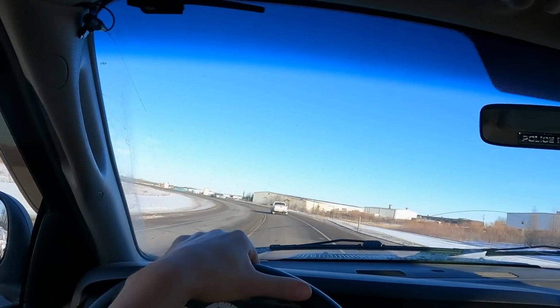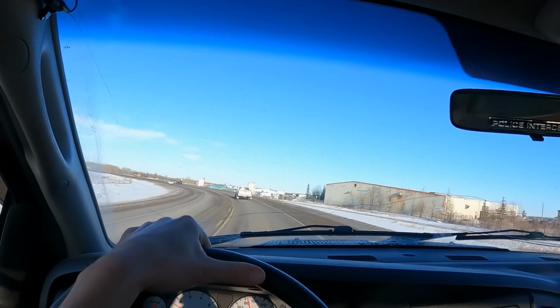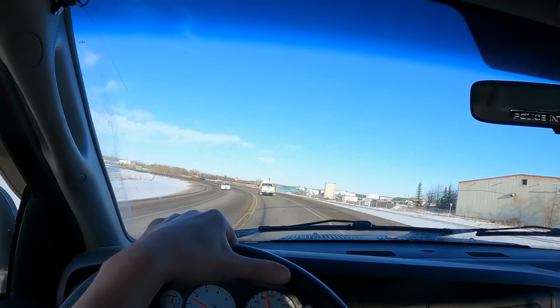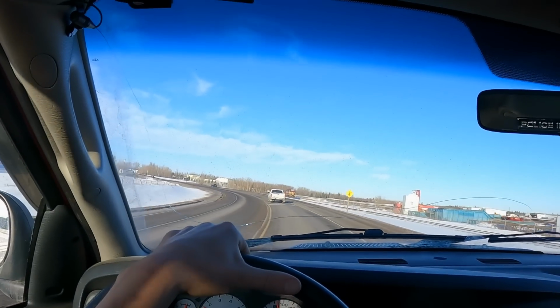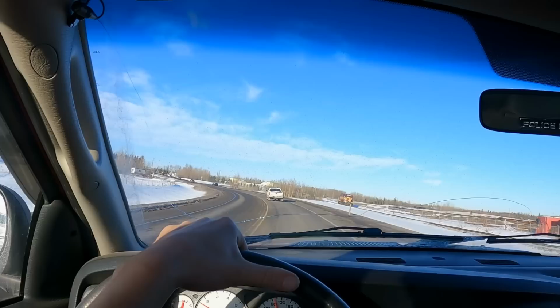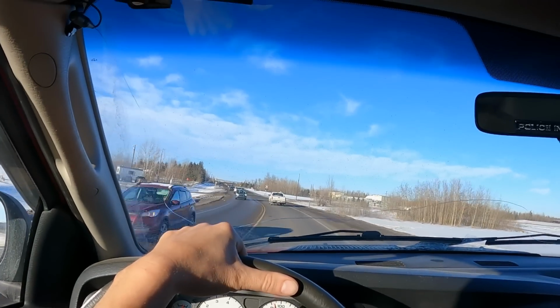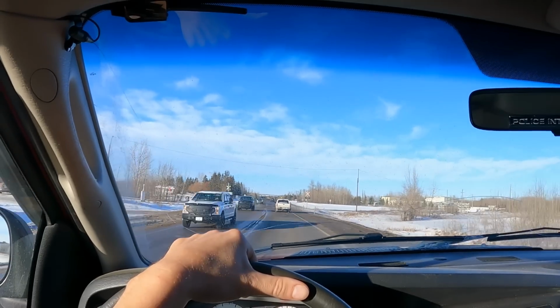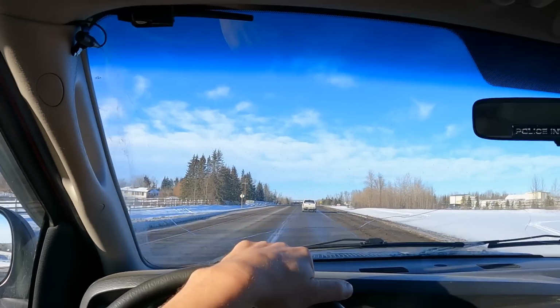Boss said he'd have the truck running for me, which is nice. But I do have an issue. The window squirter on the drive side isn't working. There's nothing at all, so I don't know what the scoop is there, but I'm going to have to take a close look at that immediately before I leave the yard, because it's looking like today will be the day when I'll need a lot of it.